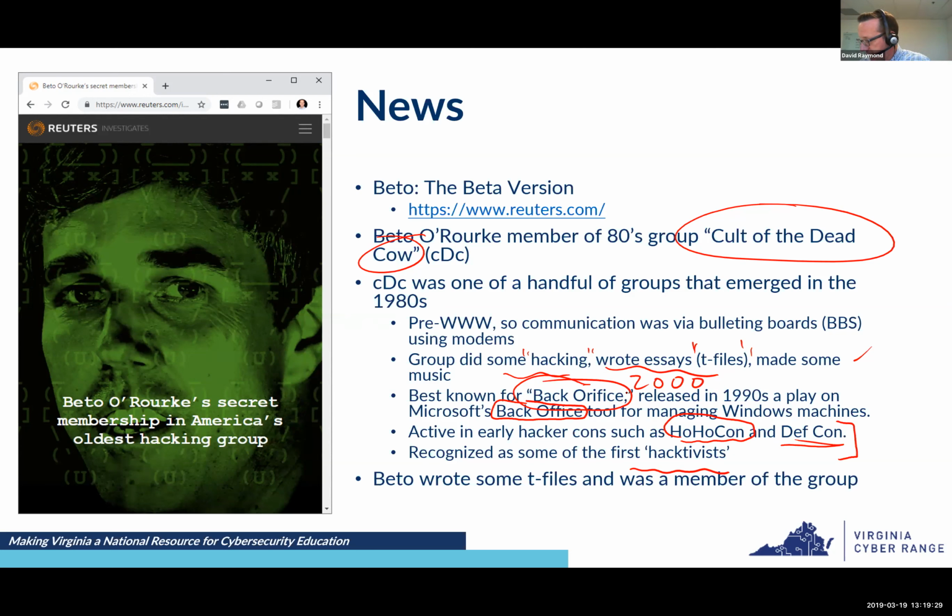Some of the CDC members are now known. Some of them are fairly well known, actually. But they wouldn't share information. They kept this whole Beto O'Rourke connection secret. They just didn't feel like it was anybody's business, and they didn't want to risk his congressional run. Actually, Beto O'Rourke sat down with the author before the election last year and talked about his involvement.